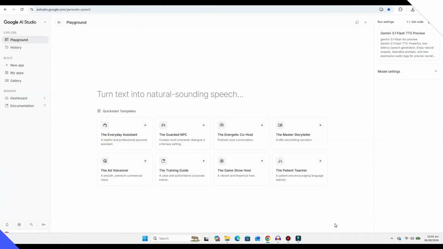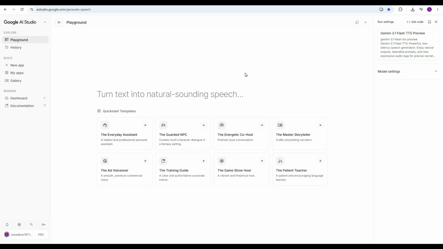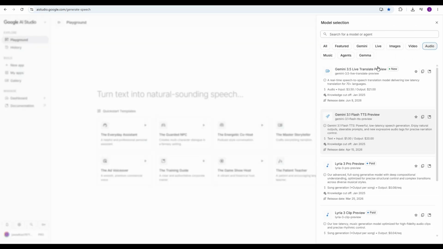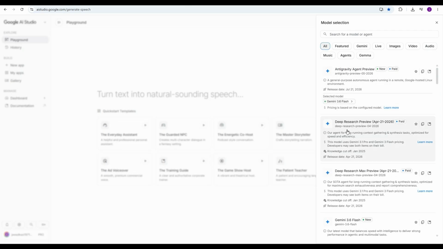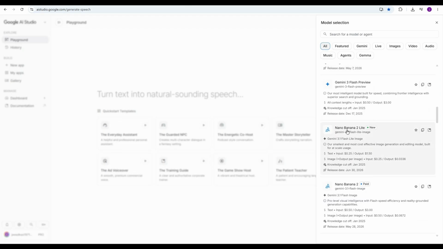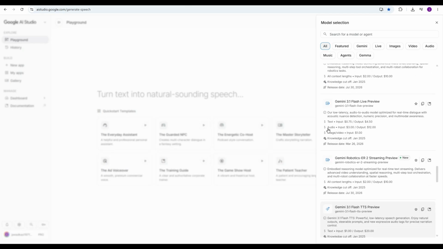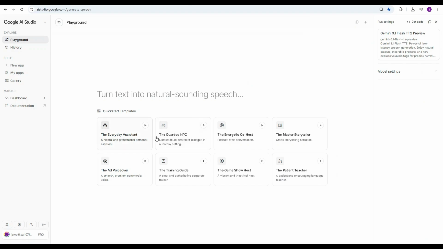In this video, we'll show you how Google AI Studio works. So, let's get started. Google AI Studio is Google's web-based platform that lets you interact directly with the latest Gemini AI models. Unlike a regular chatbot, AI Studio gives you much more control. You can test prompts, build AI workflows, generate text, analyze files, write code, summarize documents, and even experiment with multimodal AI that understands images, PDFs, and other content, all from one dashboard.